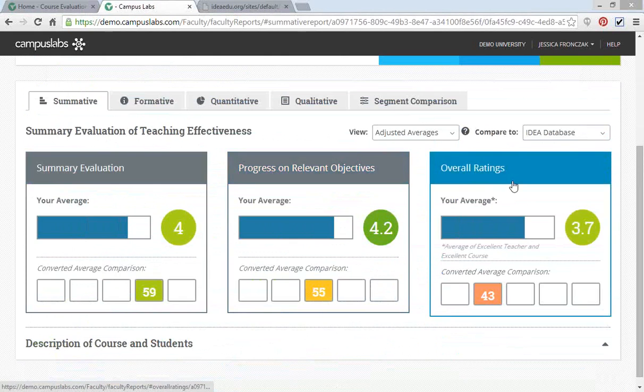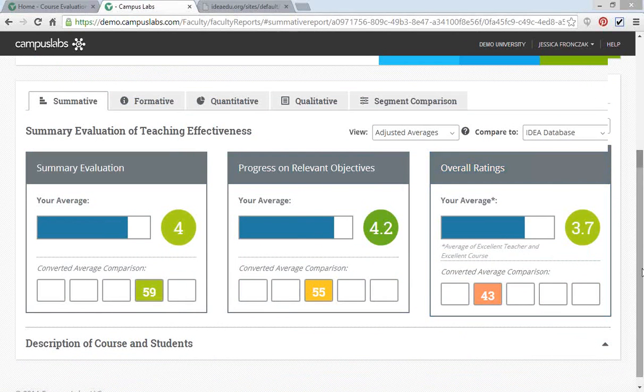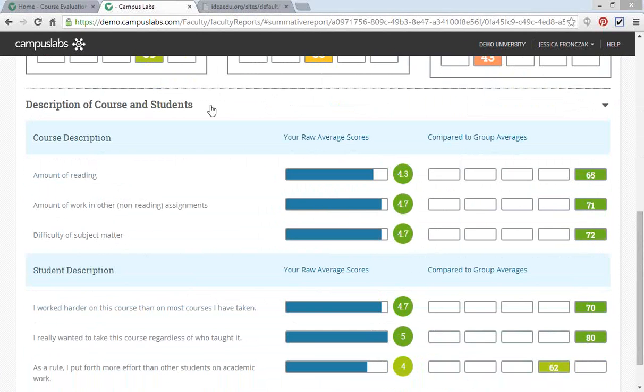I can navigate back and look at the overall ratings. This will give me the individual ratings on the excellent teacher and excellent course questions. And then you can see the adjusted averages and converted averages at the bottom. Now at the bottom of the summary tab shows you the description of course and student section. This will show you all the questions about the course and the students, what the raw averages were to each one of those questions, and then the converted averages.